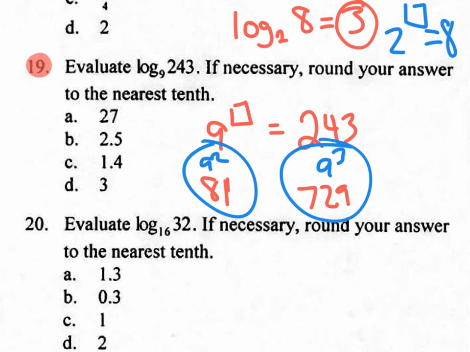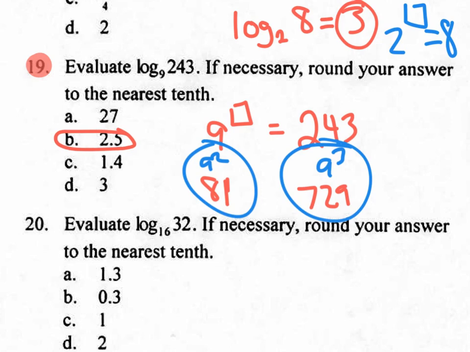Okay, so I don't want 81 or 729. I want 243. So logically, if 9 squared gave me 81, which is too small because I want 243, and 9 to the third is 729, which is too big, then what must our answer be? Well, it can't be 9 to the third. That's 729. It can't be 1.4 because that would mean that my answer would be less than 9 squared. 9 to the 1.4 has to be less than 9 squared. So it does have to be a value between 2 and 3, so it would be 2.5. That's one way of doing it that I didn't explain before.